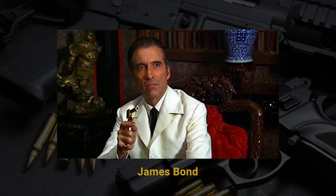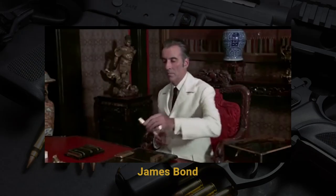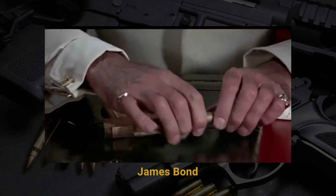Something with firepower but a bit smaller is the Golden Gun from James Bond. It's interesting how the book deviates from the movie — in the book, it was just a gold-plated .45 that fired silver-plated .45-caliber bullets. But in the movie, they made it much more spy-like: assembled from a fountain pen, a lighter, a cigarette case, and a cufflink, with the single bullet carried in a belt buckle. It was a single-shot pistol firing a 4.2-millimeter bullet, roughly .16 caliber.